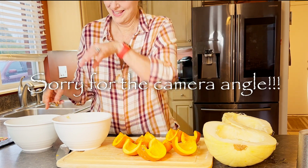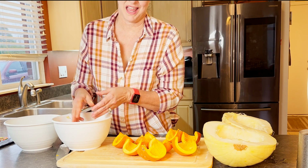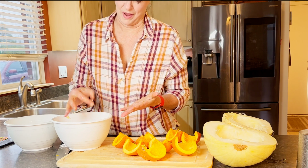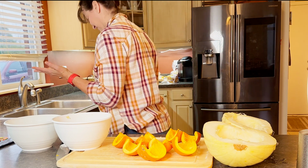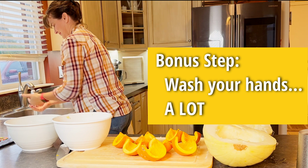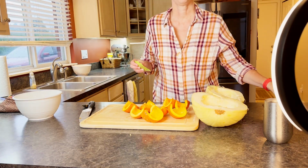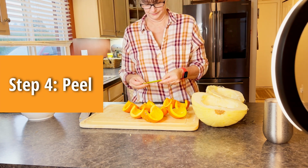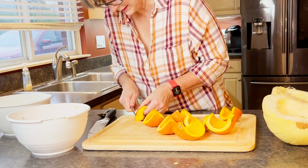Verdict? Super slimy and gross. Kind of fun, but wow, really grody. What's next? Peel? Ugh.